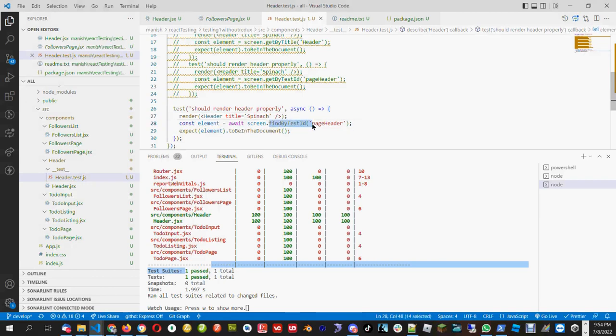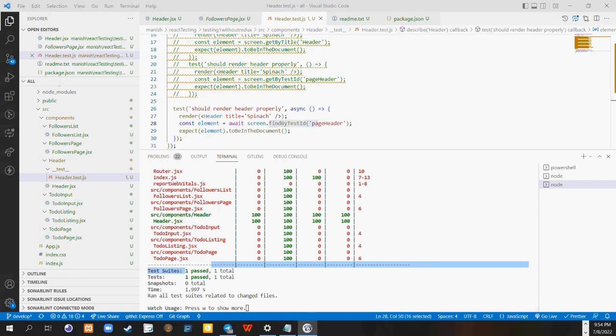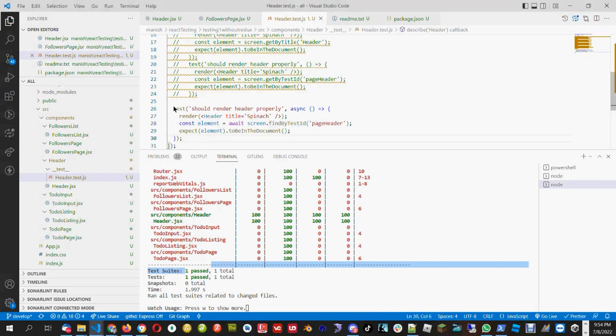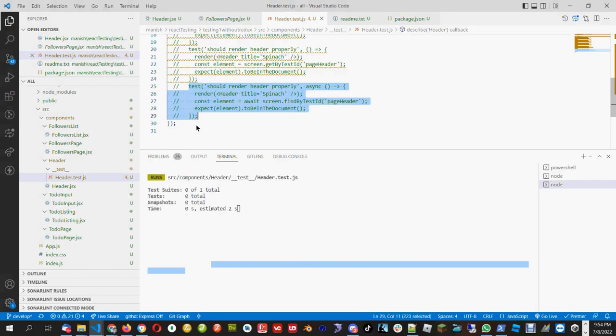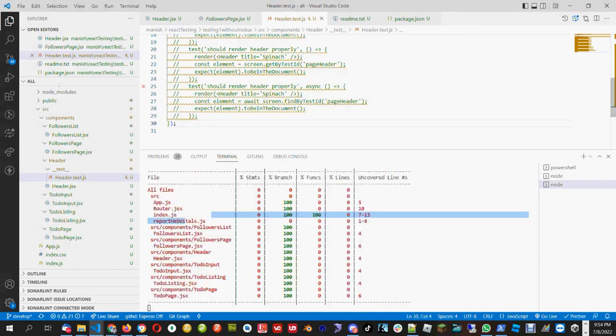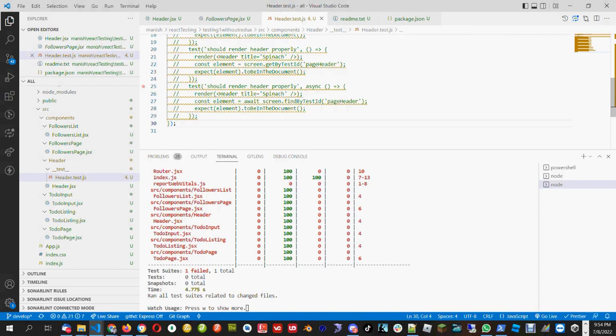So find by should always work with this one, Ajax and await. So this find by is generally used when we go with the Ajax call in the useEffect, and then we need to use the find by.